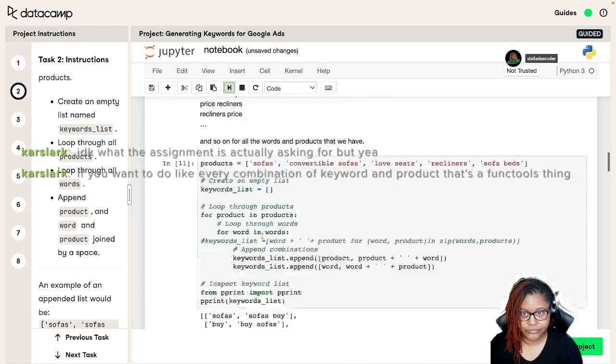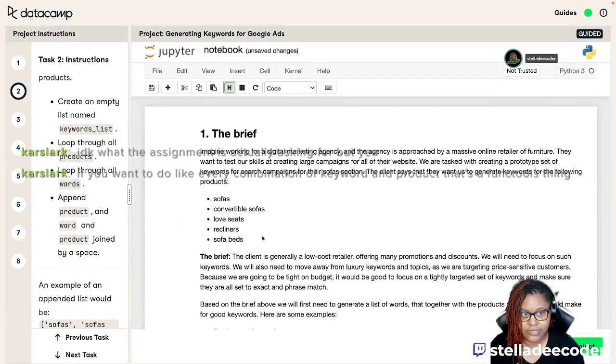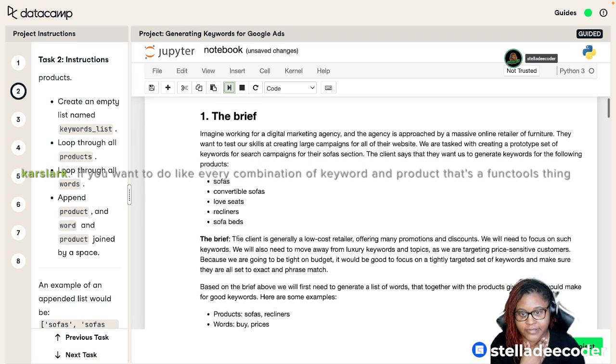There we go. Basically what we're doing is we're just generating keywords for these products, which is like a functools thing. Gotcha. It's for sofas, convertibles, love seats, recliners, and sofa beds.